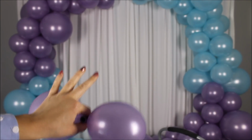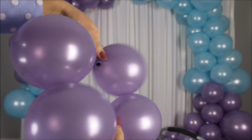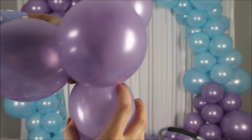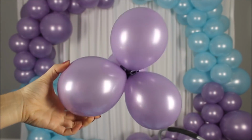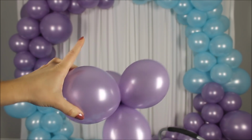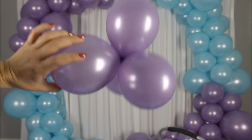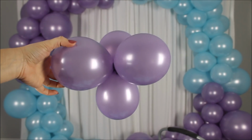To fill in spaces on our balloon garlands, I am taking two pairs of balloons and intertwining them together to create these clusters. I did that with my 11-inch pairs and with my 5-inch balloons as well.